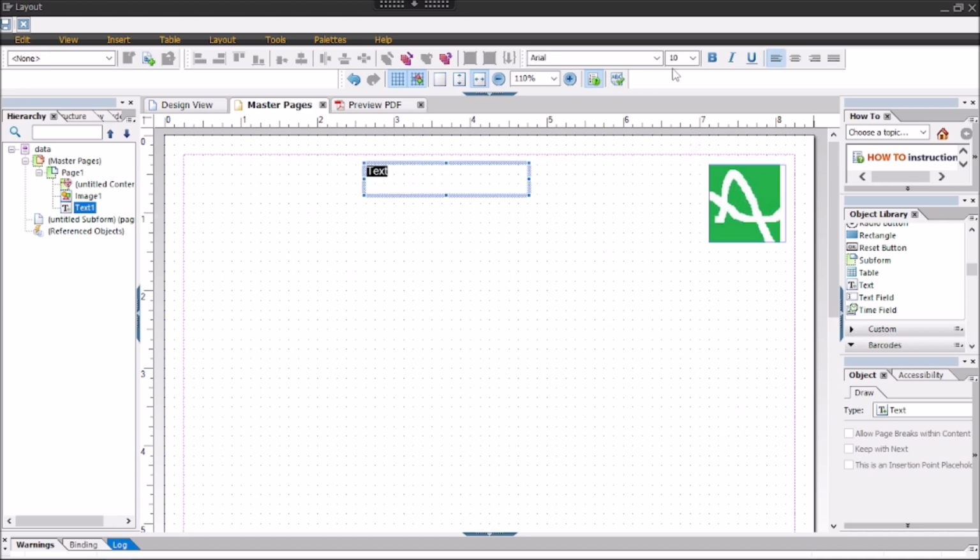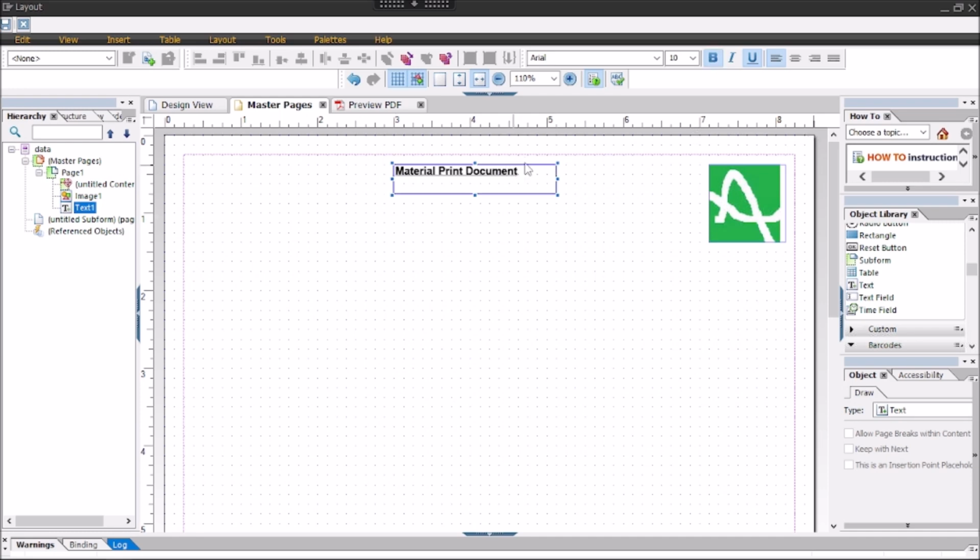Here you can select your font, whatever font you want and whatever size you want. You can make it bold with underline and you can select your required font.